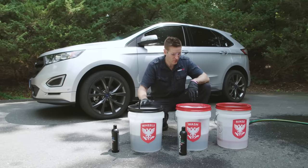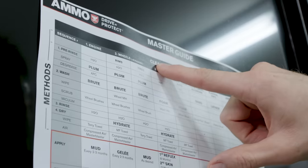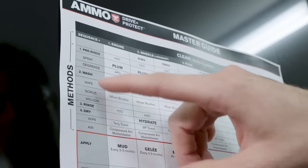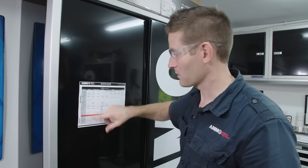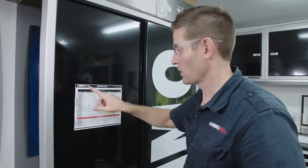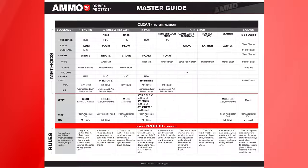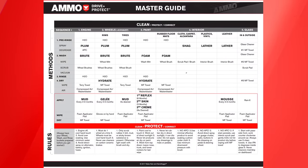With three clean buckets ready, let's follow our sequence. First is the engine. Before you get started with any section, take a quick look at the rules to make sure you avoid damaging the car or hurting yourself. Make sure the engine is cool to warm but not hot, avoid soaking any part of the engine — especially the alternator or other electrical units — and always wear protective gloves and glasses. The car should be off and cool to the touch. Clearly we don't want to clean anything with the engine running — that's very dangerous.